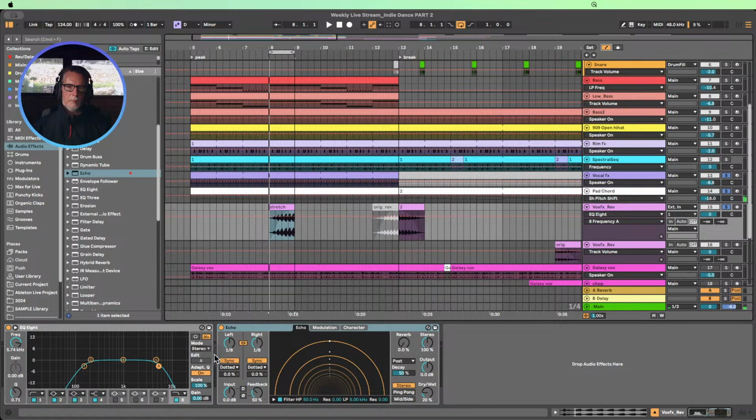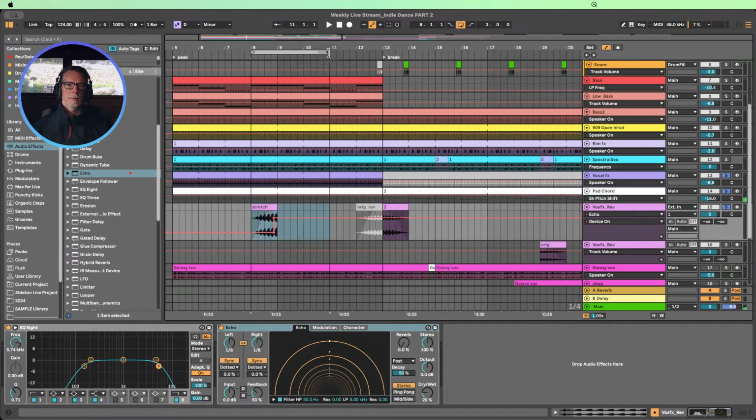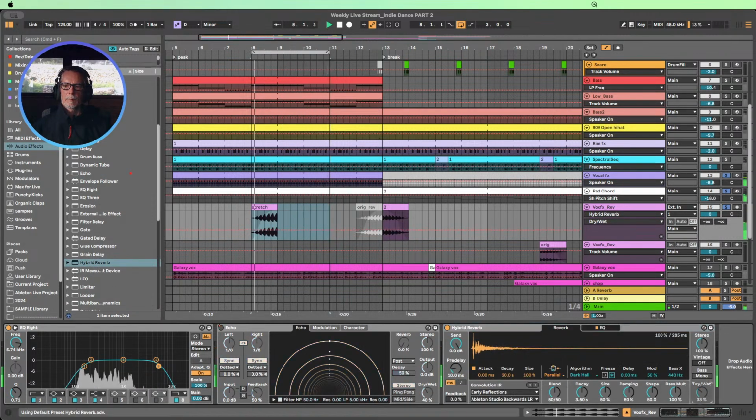So we'll bring up the automation and we'll say you're going to switch on and off, and maybe just at the end here, something in the last little one or two, perhaps even just the last one of the stutter. So something like that.